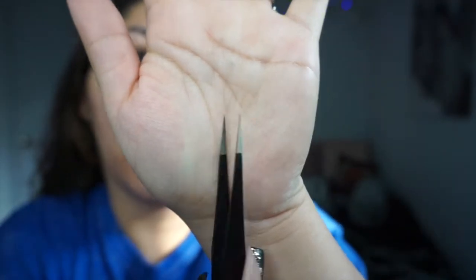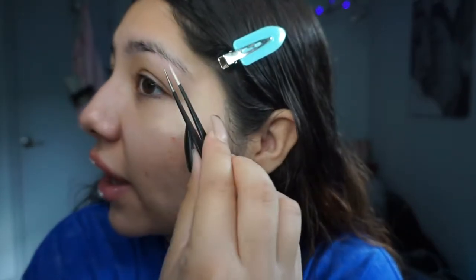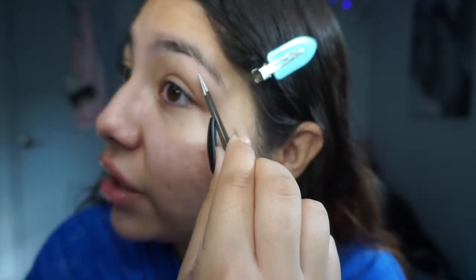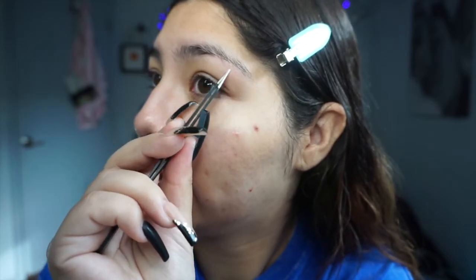I found these tweezers in my beauty school box, and I was like, dang, I could have been using these this whole time, but they're actually meant for eyelash extensions, but your girl don't do that. That is not my cup of tea. I already have a tool like this, but it's getting a little dull because I've been using it for a long time. I'm so glad I found these because I didn't have to get a new one. If you like doing your own eyebrows at home, I suggest investing in really narrow tweezers like these, because they get those tiny stubborn hairs and it makes it a lot easier.